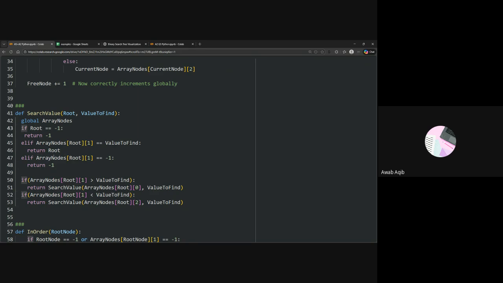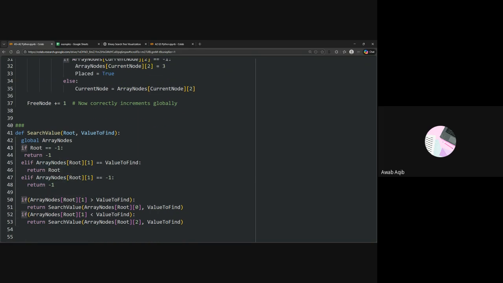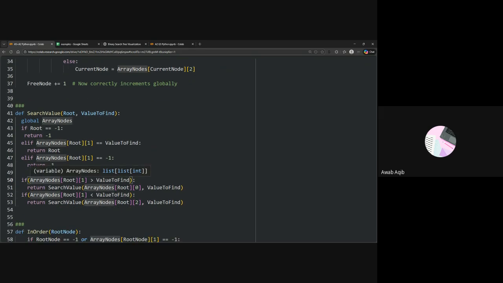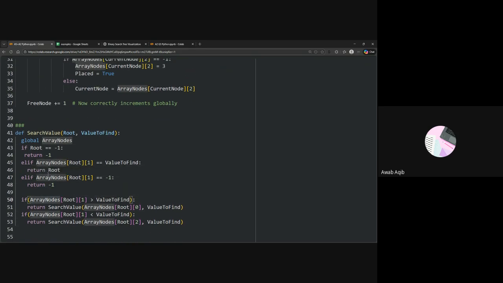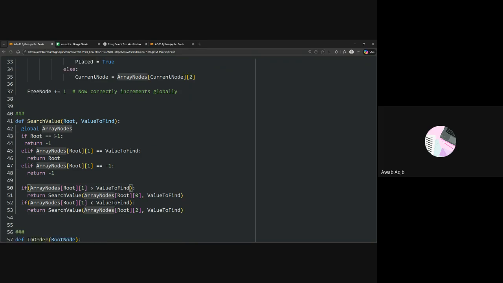So just the last thing for today would be the search. Okay, this is a recursion as well. So we'll do it next time. I think we're out of time as well. So we are left with recursive search.